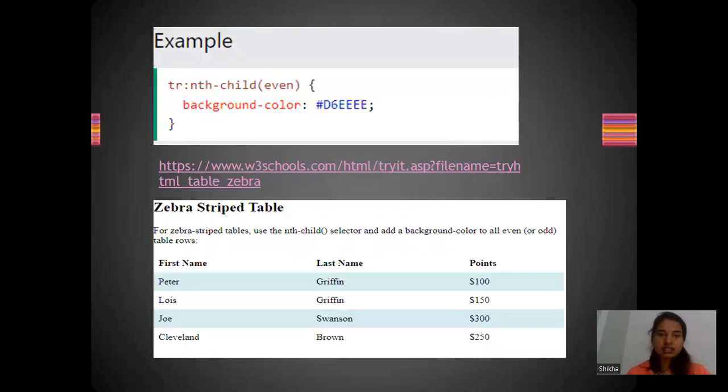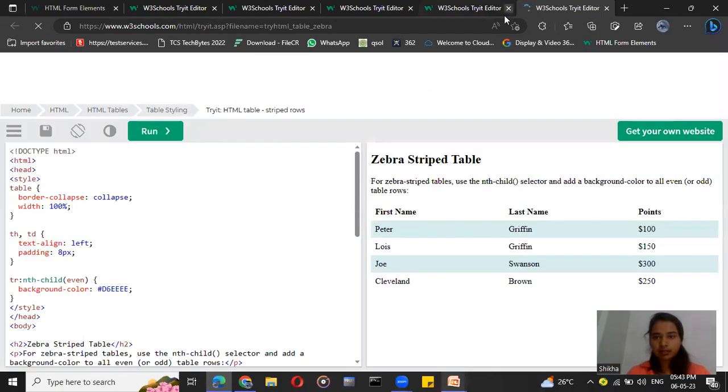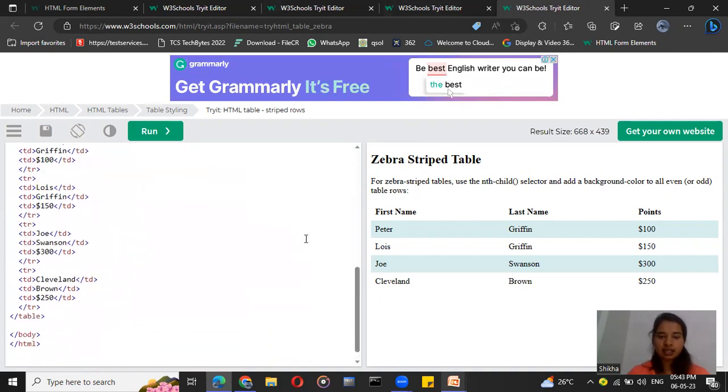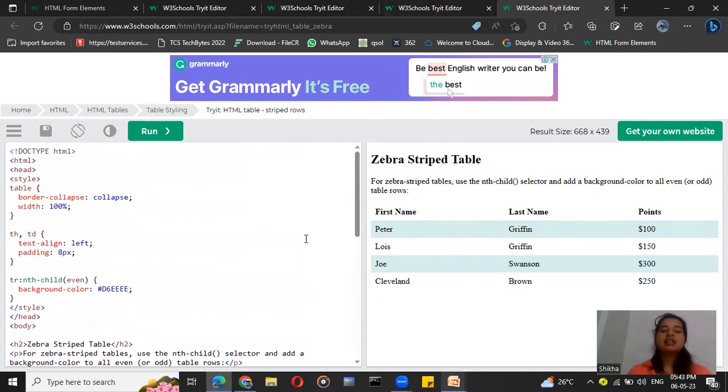The example for this is, you can see here, we give the background color. This is the code for this background color, and for this, we got this color as you can see here. I will show you here. As you can see in the code, we gave these row and column values, and we gave the data.